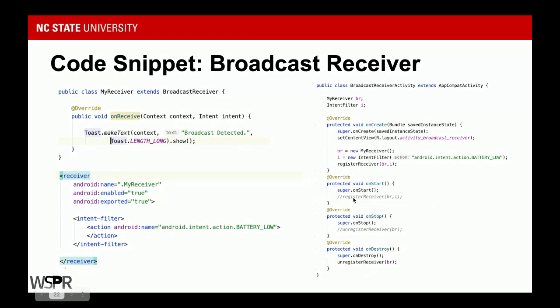And similarly, when it is coming to the foreground, it's going to call the onStart method first. So it's going to register the receiver. So by calling these register and unregister functions in different callback methods of the activity lifecycle, we can actually manipulate when the broadcast receiver action is going to be triggered.